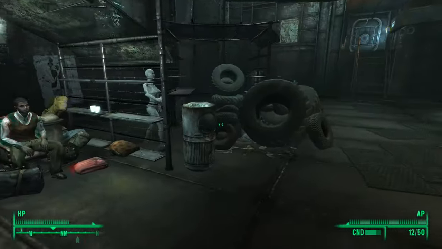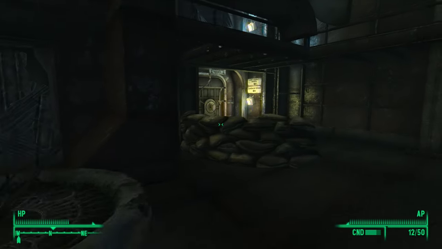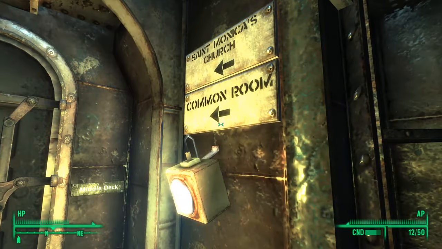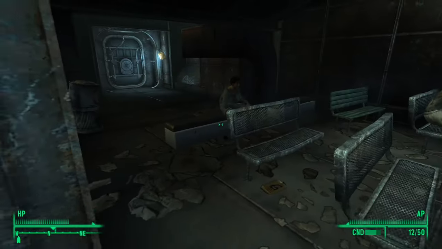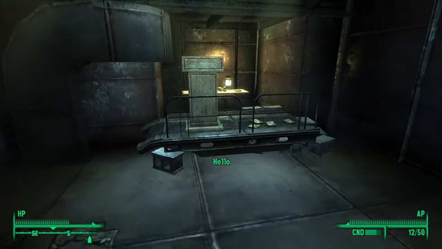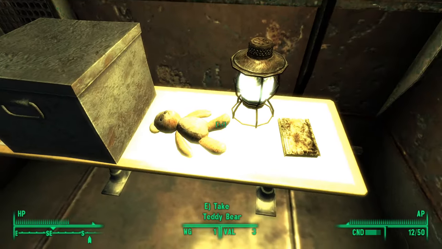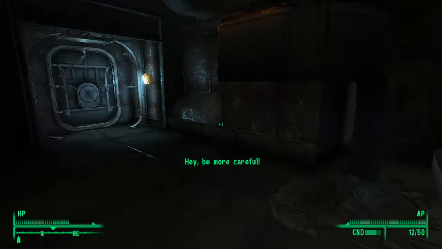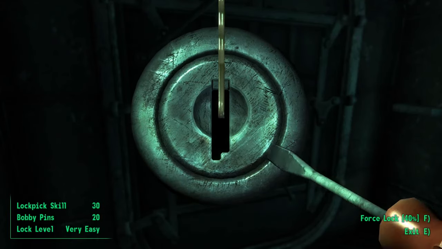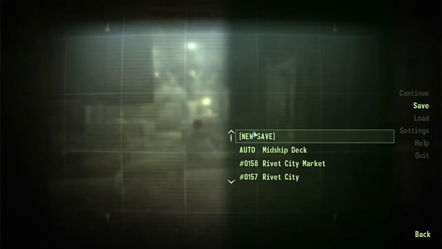Are you running any mods? No, I don't really have any installed. Common room? The church back here, Diego? Hello. Mr. Lopez. Hey, be more careful. How do you get the dog? You have to go to the scrapyard. Oh, whoops. I did not mean to do that, and I'm glad nobody saw that.